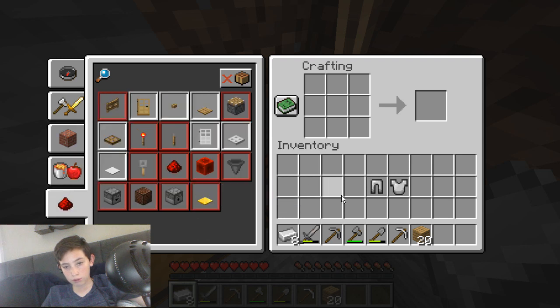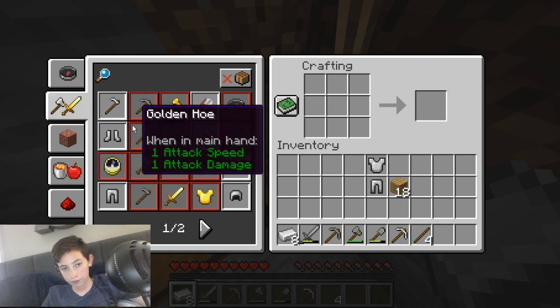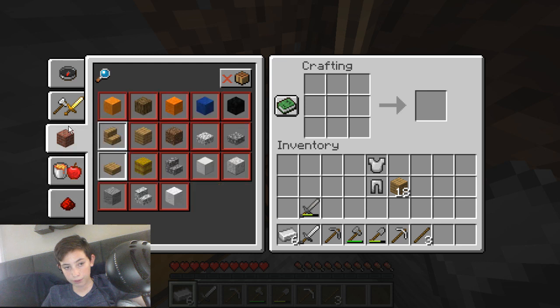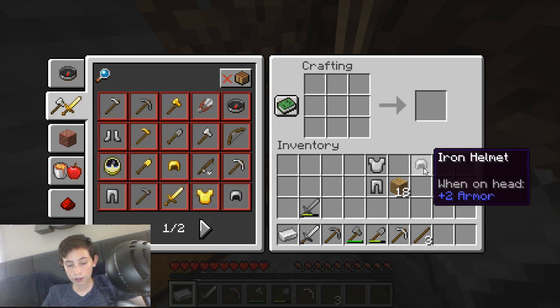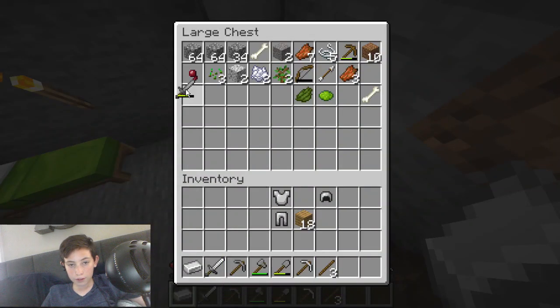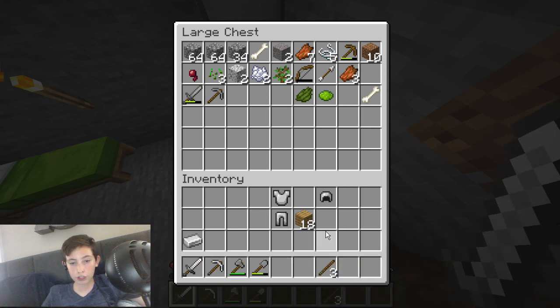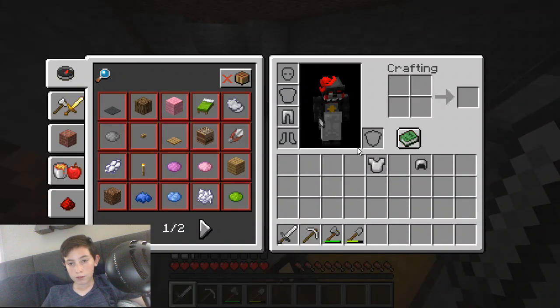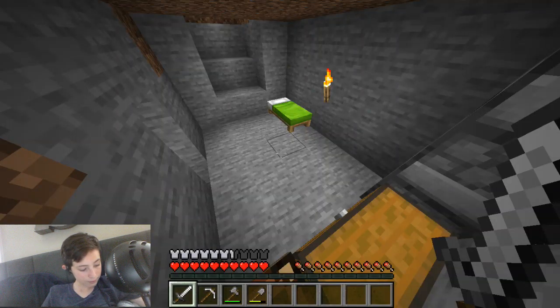Let me make a sword as well. Hello. He's probably right behind me, isn't he? Let me make a sword. And I'll also just make a helmet because I really need that extra armor. Okay, so I'm ready to start adventuring again. Actually, no, I'm not ready because of what I just had to do. Alright. Time to gear up again.